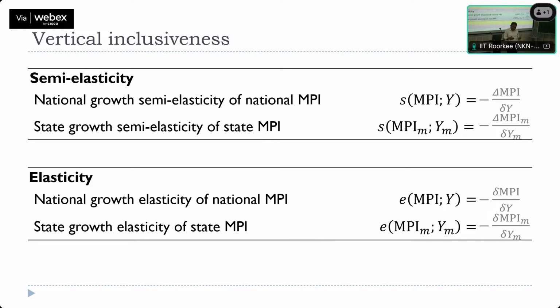Otherwise, they are not comparable, right? True. If you are not comparing two different periods, you do not have to adjust for annualization. But for example, if you are comparing India and Nepal, India has a 10-year gap, Nepal has a 6-year gap. Unless you annualize, you will not be able to compare. Is that what you are asking? Yes. Okay. Thank you.